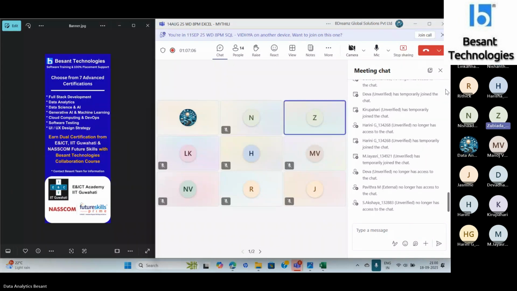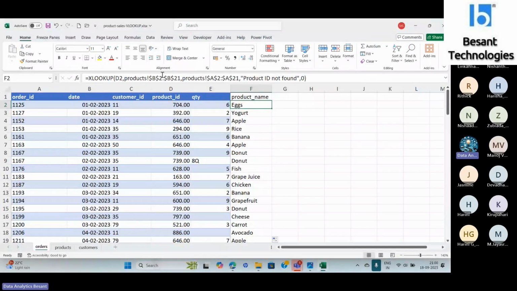Ma'am, in this XLOOKUP, I have a doubt. Go ahead. What is the lookup value and lookup array? Is it from the same table you're getting, ma'am? It's not the table that I'm mentioning. It's just the array where my lookup value is available. Here D2, product ID D2. Where is it available?